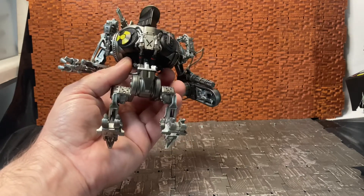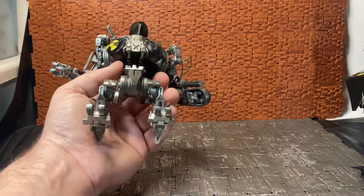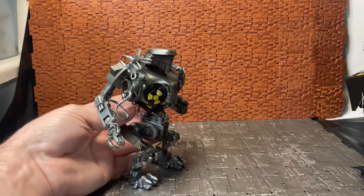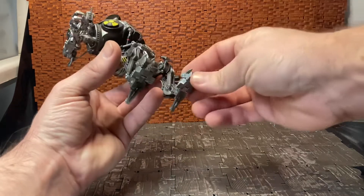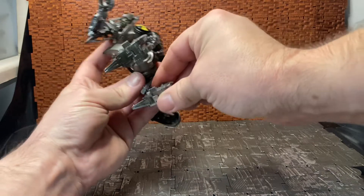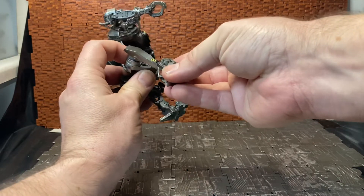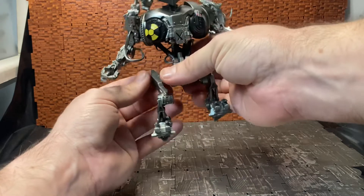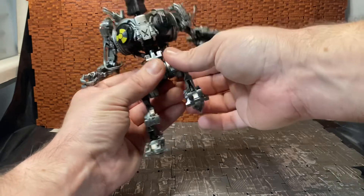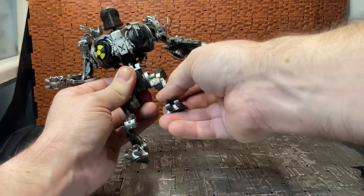I remember watching the making of RoboCop 2 — I believe it was Stan Winston's company that did this design — and the designer deliberately created this creature in a way that would be very hard to replicate as a figure or model. It should be far more top-heavy than it looks, but they did manage to get him to stand quite nicely. He has hinges on his feet — just be careful with those thinner cables, they might snap. His legs don't rotate out. There's a joint at the hip and one at the lower hip, so you can get him standing quite tall, though he's more designed for a crouched position.